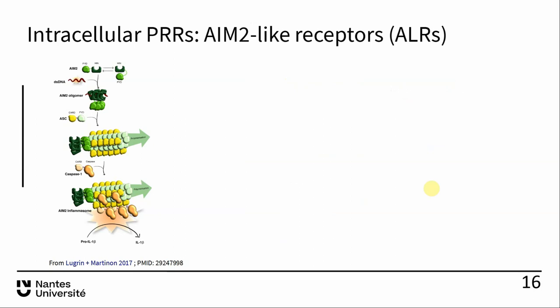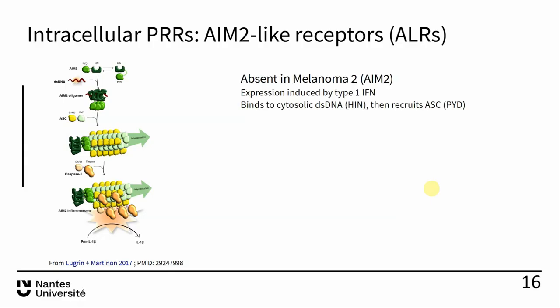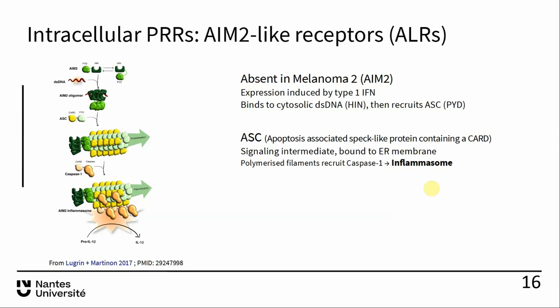Now, that's interferon. The other aspect of infection of cells is the induction of inflammation. This is a function of the AIM2-like receptors. AIM2 is another cytosolic receptor for double-stranded DNA. So double-stranded DNA will bind to AIM2, which will then recruit ASC through its pyrin domain. ASC is apoptosis-associated speck-like protein containing a CARD, once again bound to the endoplasmic reticulum membrane. And this will form some kind of filament that is constructed along the double-stranded DNA molecule. So you get this nucleation of a filament, which will then polymerize, and the polymerization will recruit caspase 1.